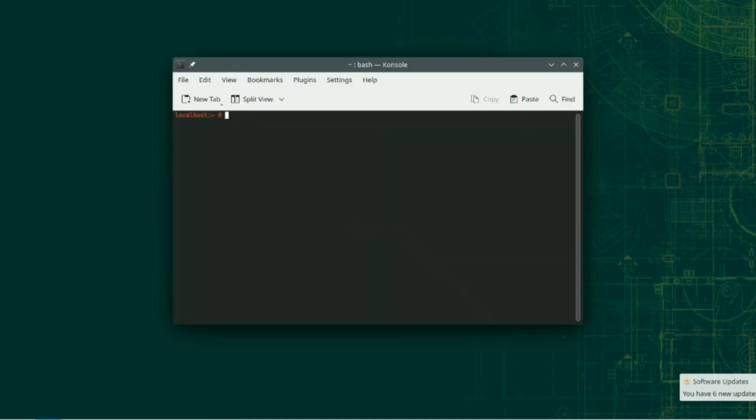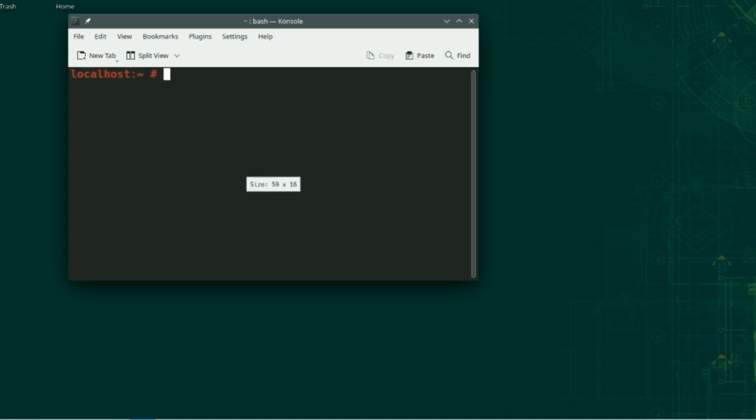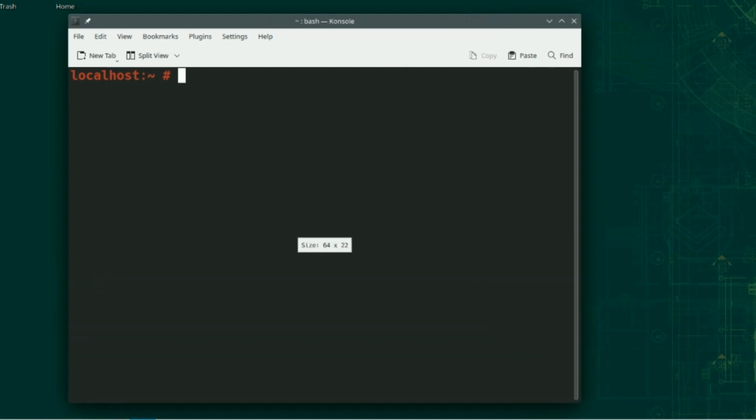Open up a terminal. Make this bigger. Now to add a user, we're going to type the command useradd.